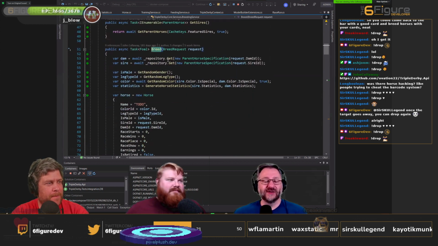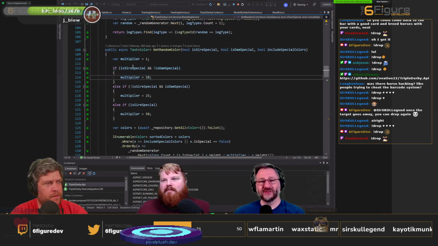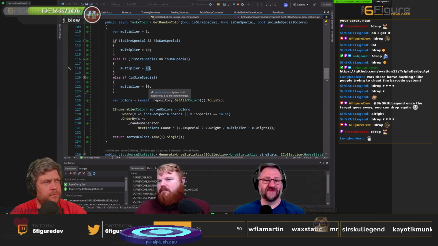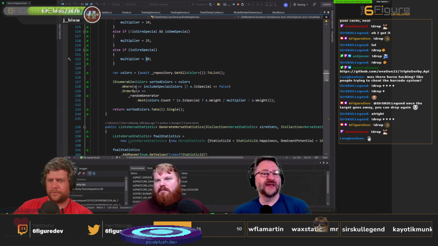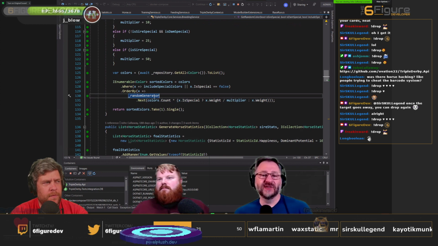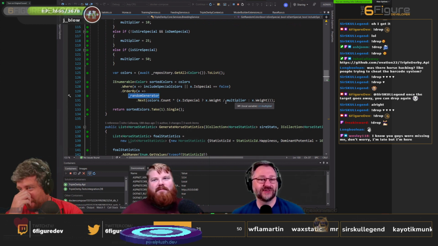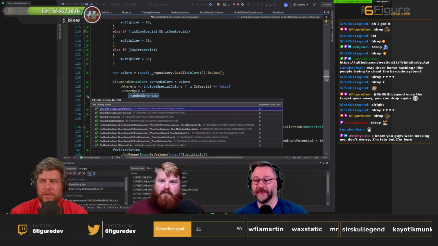So in the breeding service, we do have the get random color. So we've got the idea of multipliers. If your father horse or your mother horse is a special, then your multiplier is 10. If only one of them is special, then it's 25. If the father is special, it's 50. So there's some interesting things in there, and then we added in just the completely random generator. Which works great for colors, but breaks everything else when we're trying to test. The random generator is testable, but it's only the singular case, and a lot of the other things are random upon random upon random, which is where we get into trouble.